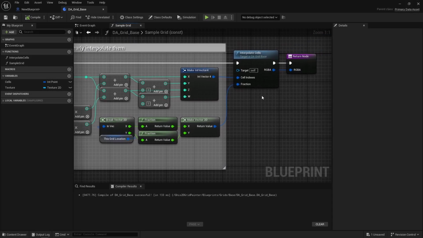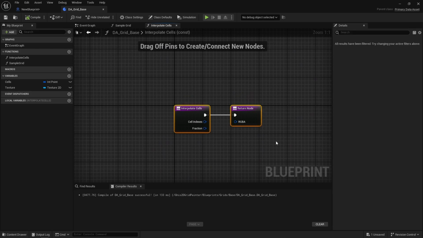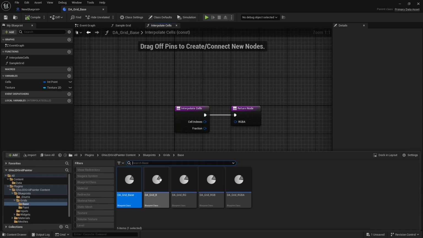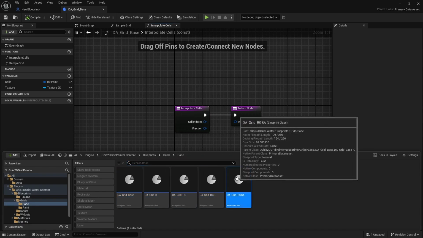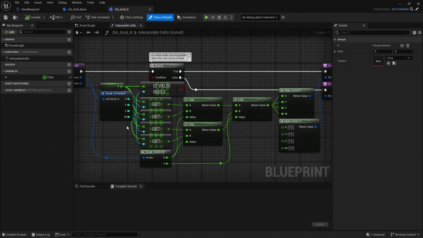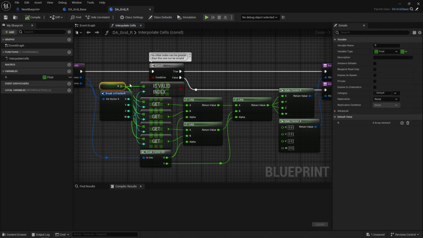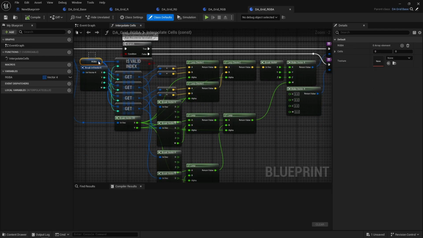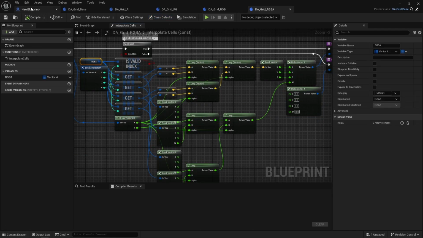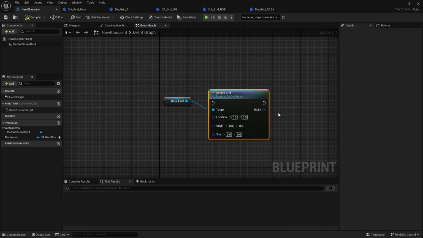That happens in that function that is empty in the base class, because it is meant to be implemented in child classes. So I've got a child class for grids that contain just 1 float per cell, 2 floats per cell, and so on. And so it's just a matter of interpolating the 4 cell values, float, vector 2, vector 3, and vector 4, like I explained, and voila. That lets you sample the grid on the CPU, in a very costly manner, yes, because of blueprints, but whatever.